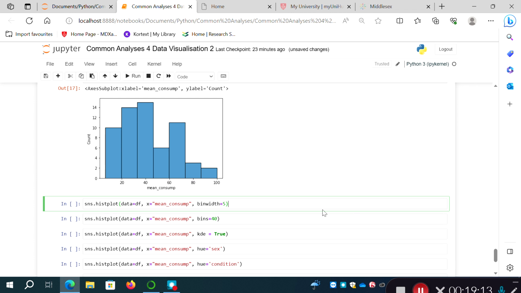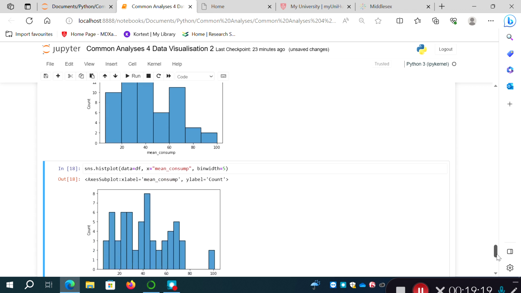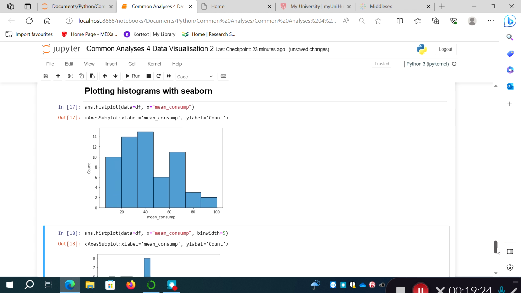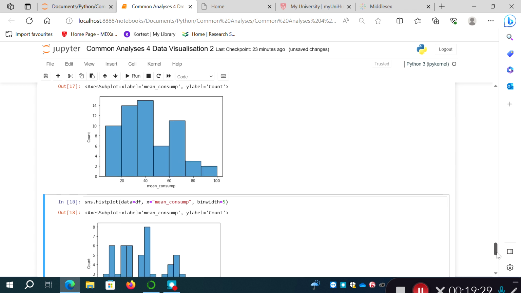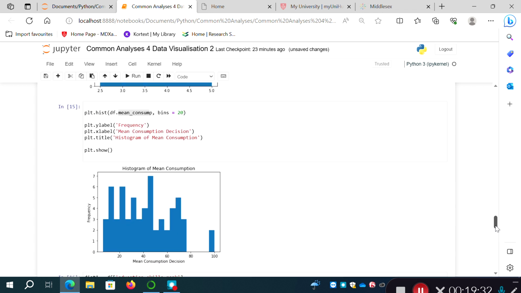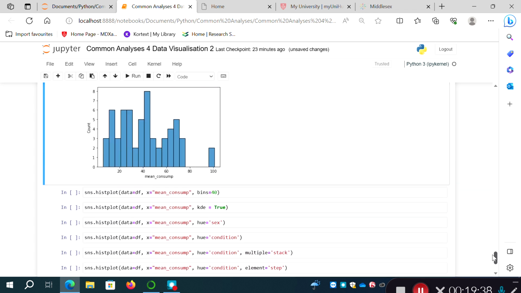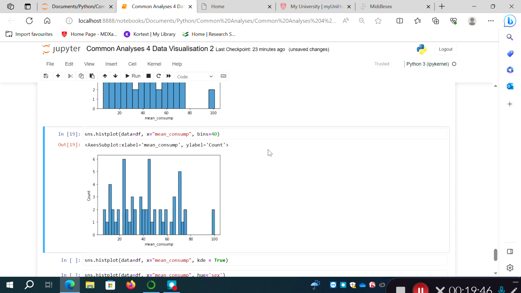So I'm going to call it again, but this time I'm going to specify a bin width of 5. And now we're overriding the default that seaborn selected itself. With a bin width of 5, we can see a much more similar distribution to the one we got when we asked for 20 bins using matplotlib. Okay, so we could go even further and specify bins equals 40, and that gives us a real impression of what this data looks like and where the gaps are.